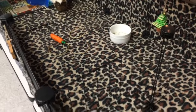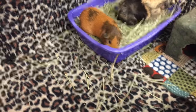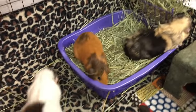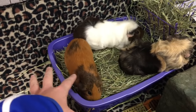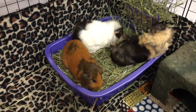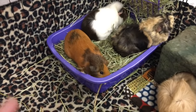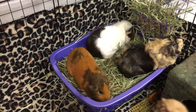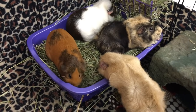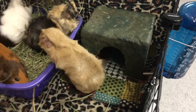To recap: guinea pigs are most likely not 100% trainable — they're not like rabbits and they're going to do their own thing. I provide hay in the litter box with a hay rack above it. I change the hay in the morning and afternoon, picking out all the soiled hay and putting fresh hay down to prevent them from eating soiled hay. Timothy hay is the best for the litter box because it's a lot drier, whereas Orchard Grass hay soaks up wetness and doesn't do a good job keeping the area dry. They will pee and poop in their hideys, so I provide potty pads and change them whenever needed.